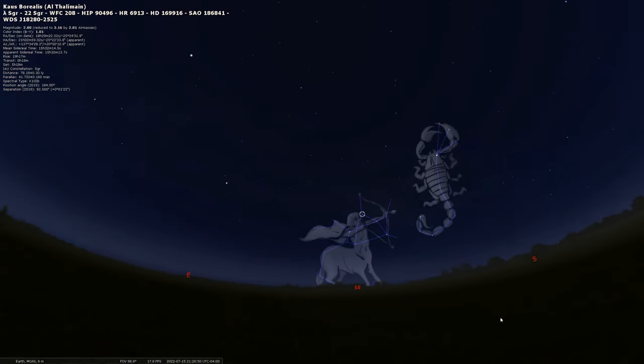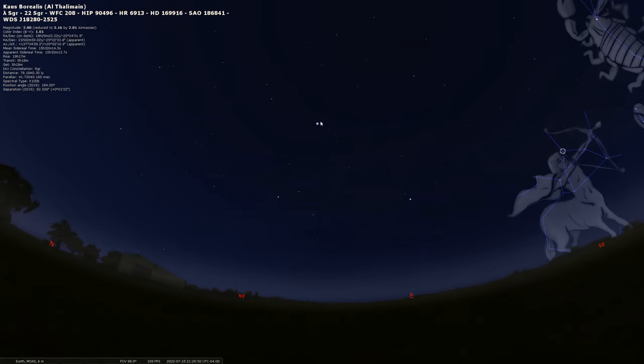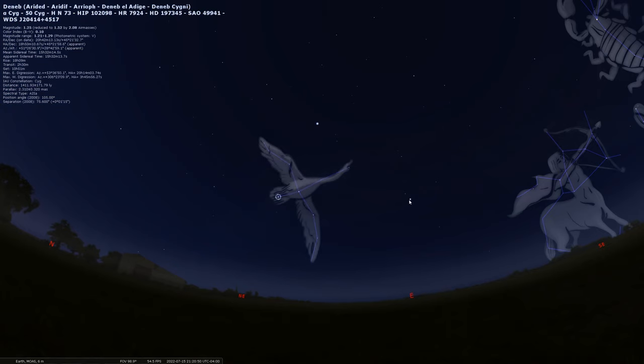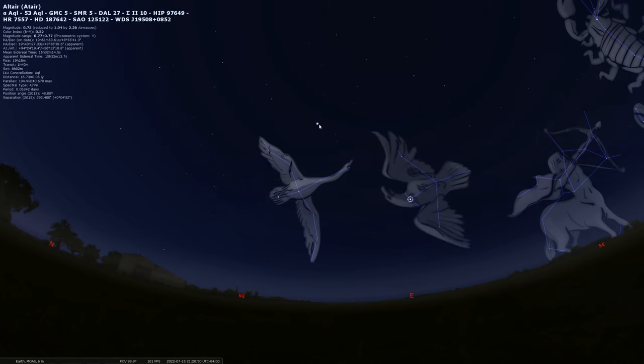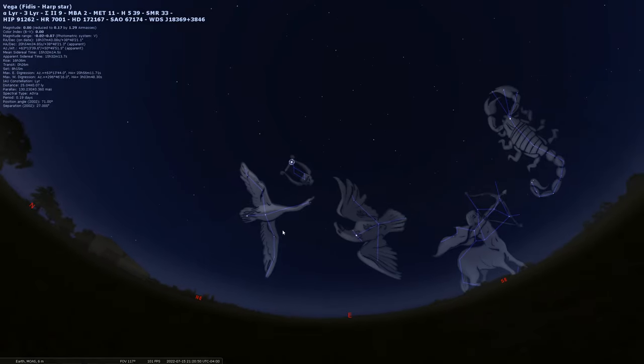And just as we mentioned at the beginning of the episode here, we have that great summer triangle, this amazing asterism, these three stars forming a large triangle here that we can find that really stand out in the sky. These three stars are very bright and the constellations are noticeable as well. So we can find that in that part of the sky kind of rising in the east.